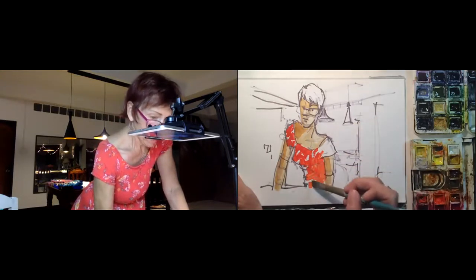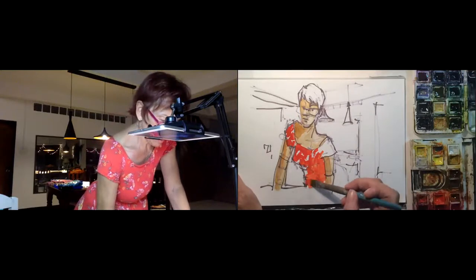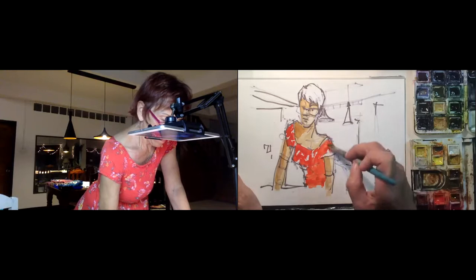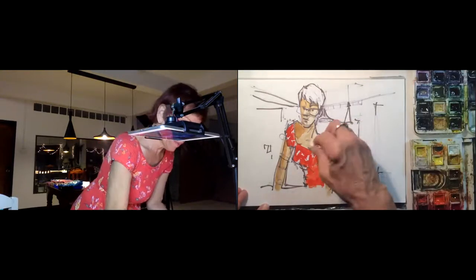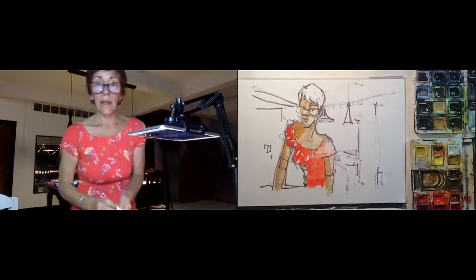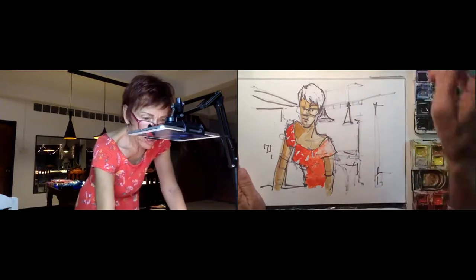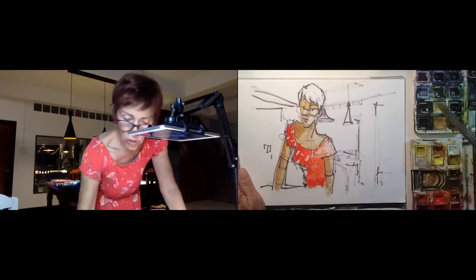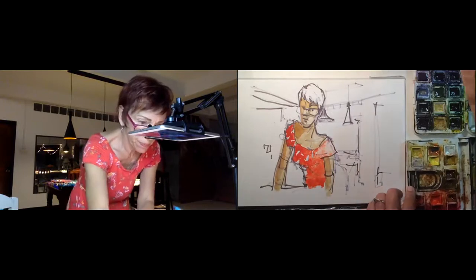Or maybe too, I'll get impatient. I'll be like, okay, let's get on with it. Then I might blot it to create some texture too. There we go. When that dries a little bit, I'll probably put some more intense color back in, but for now, that's good. All right, going right for the dark brown for my hair.